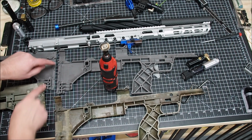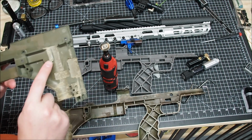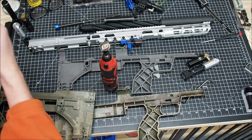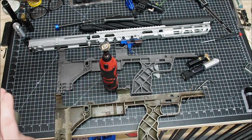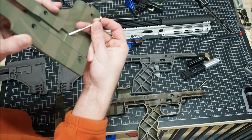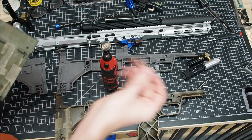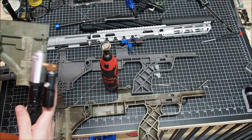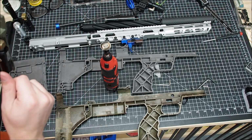And then we'll also have to remove these sections here. And it's important to note, on the right side panel of the gun here, this is going to be a very tricky spot. This is the cutout for where your mag catch goes, or your mag release for the right side. The button's on the left side. But this corner here is pretty much going to get obliterated to the point where it almost breaches through. So this is the only light spot you can see in here, that sort of white line. It isn't actually through, but it's just at the cusp of it. And that's all the farther you need to go. If you go in much further, it'll be covered up, but that's the only particularly cautious weak spot, and it sits right in there. So that is a necessary point to do.